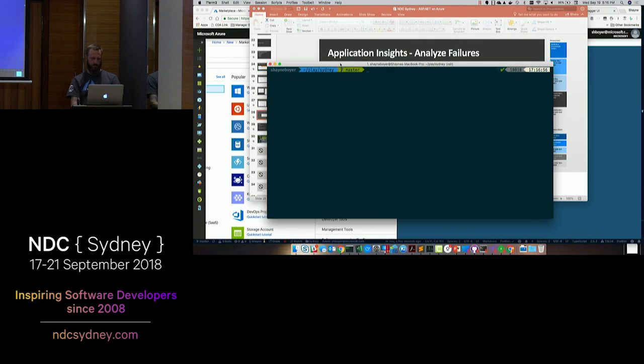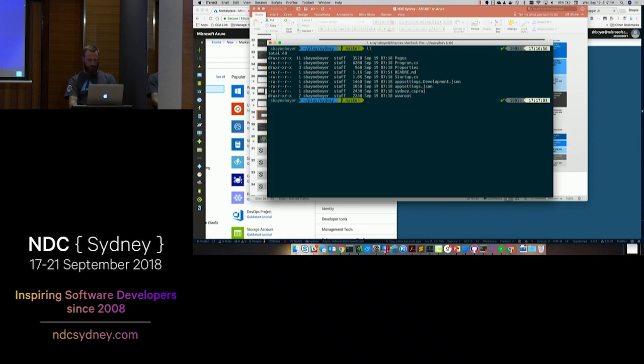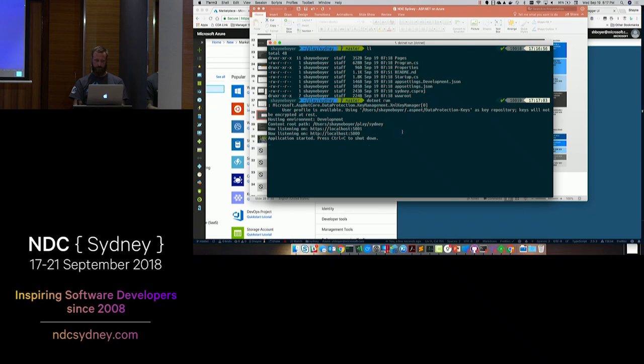Okay, so there's a couple of you that used the Azure CLI before, and I have created a quick app, this is in my NDC Sydney test. So if I did a dotnet run here, theoretically this should run just fine. It's thinking about it. I've got a lot of things going on my machine right now. There we go.